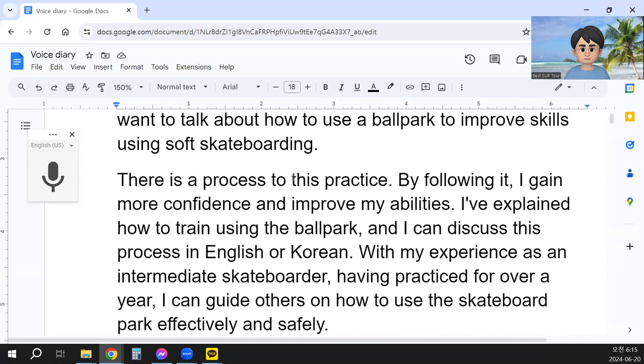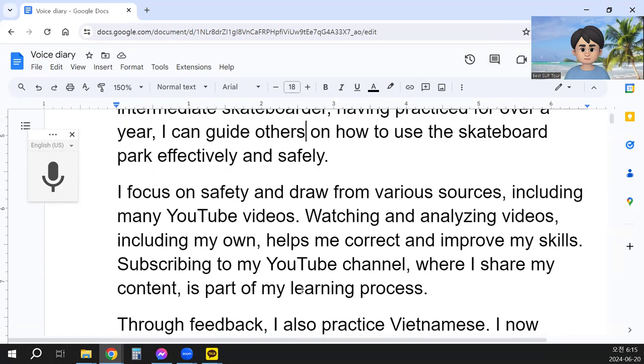There is a process to this practice by following. I gain more confidence and improve my abilities. I haven't explained how to train using a ballpark, and I can discuss this process in English or Korean with my experience as an intermediate skateboarder. Having practiced for over a year, I can guide others on how to use the skateboard park effectively and safely.